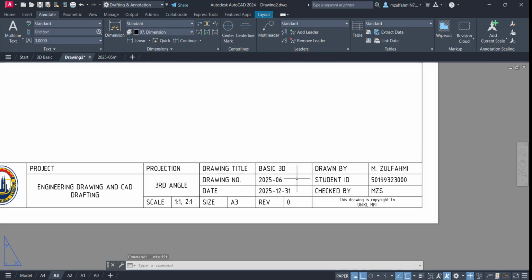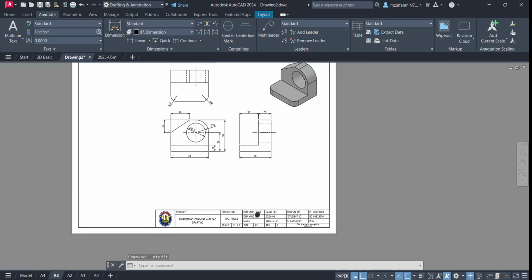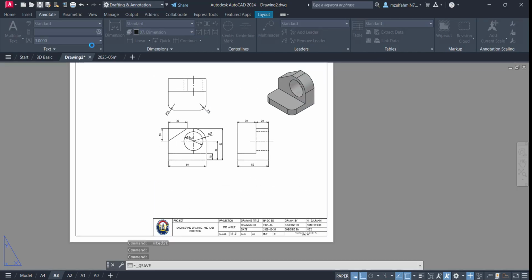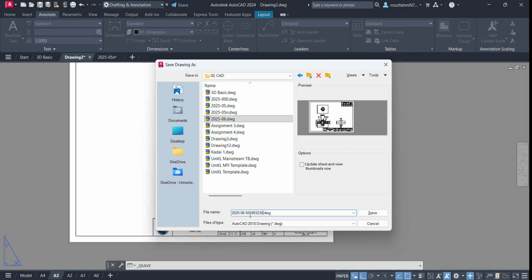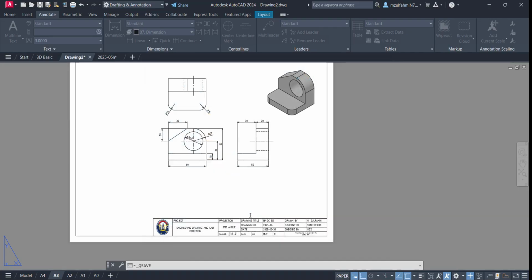You have done this, and then you can save first. Say 06. You give your number, for example, here.